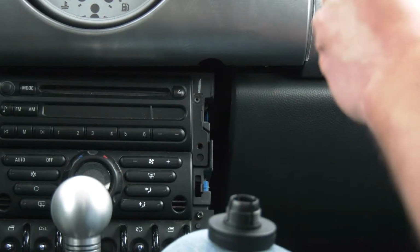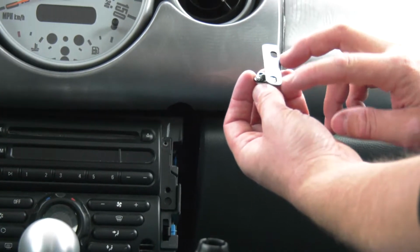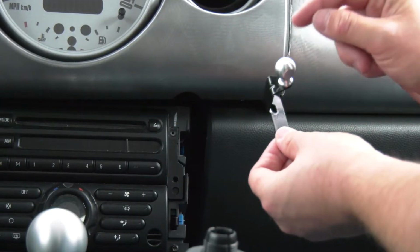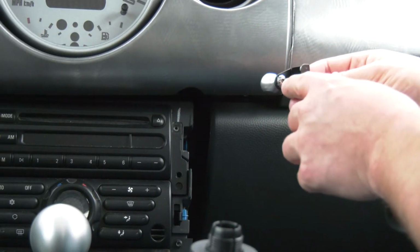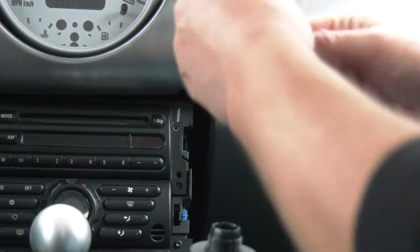And then you take your phone mount, which has two slots. I've already installed the aluminum ball. This is a 14mm wrench and an Allen key on the back. So go ahead and put this back on.